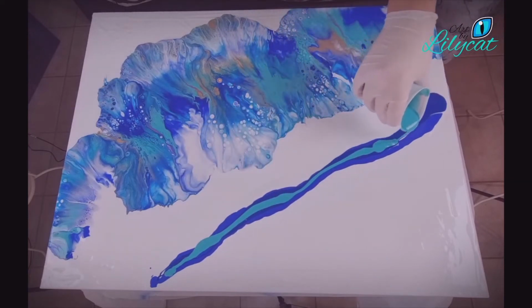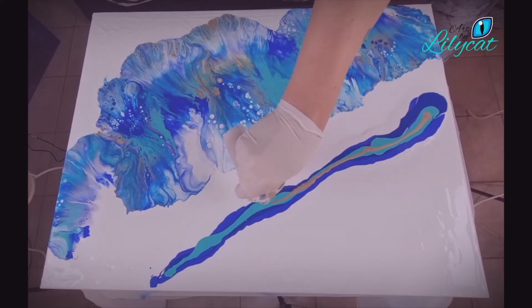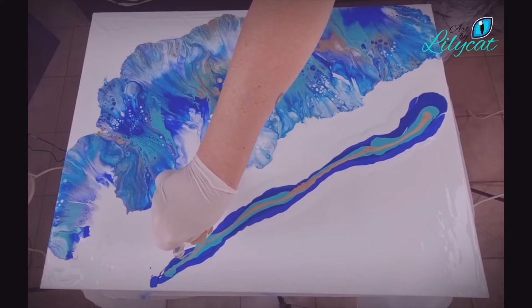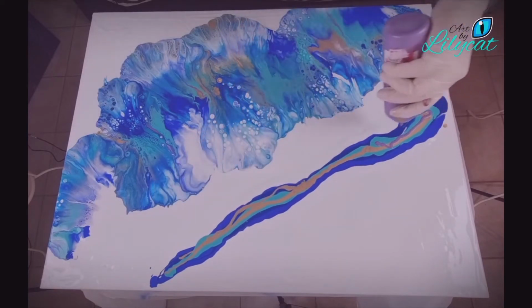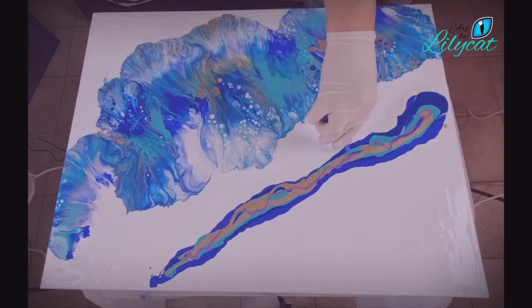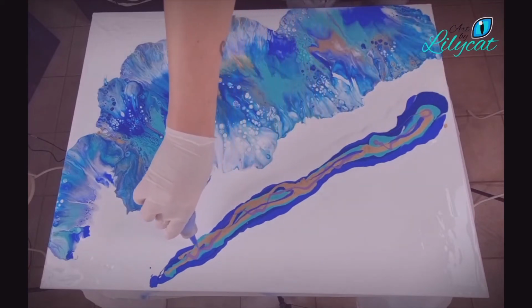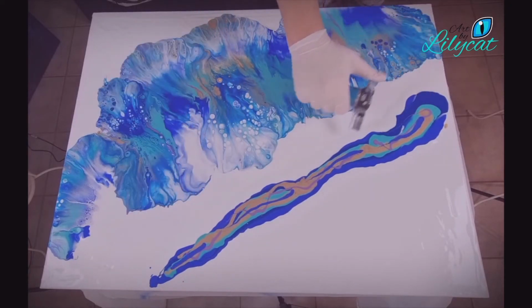I'm going to try and follow exactly the same pattern that I did in terms of the order of the colors and the amount as well. And the purple. Oh, perhaps a little more generous on the purple, but that's okay. There goes the cell activator on top. And the gas gun.